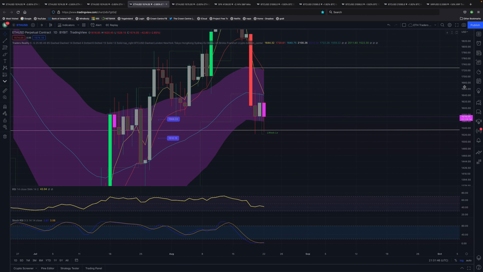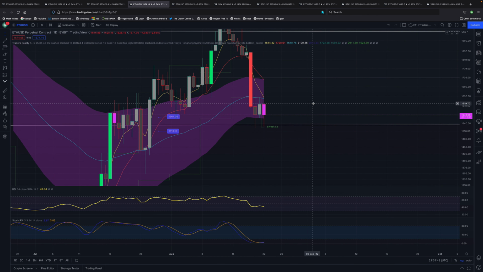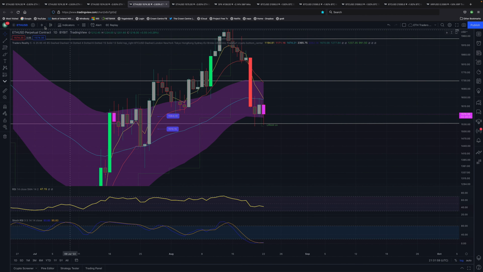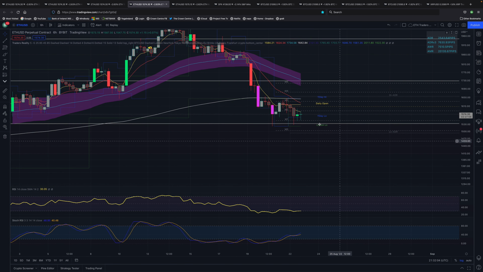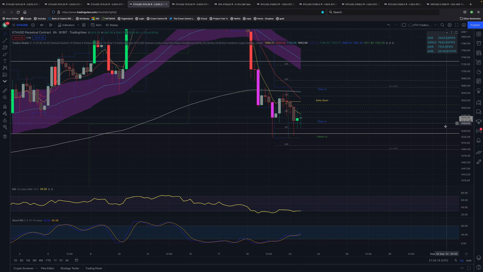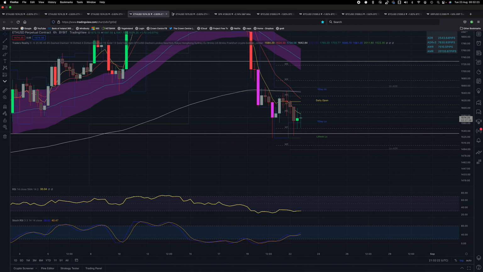We have a stop volume candle on the daily for Ethereum, which means that the drop is close to being finished for now, for the coming days. We don't have them on the daily. So we have them on the 4 hour, but we don't have them on the daily. Now, let me check the 6 hour, because I know you use the 6 hour. We have a buyer's candle on the 6 hour for reversal. Stop volume, buyer's candle. This is a nice sign for reversal. We have them on the 6 hour, the 4 hour, the 1 hour, the 15 minutes, but we don't have them on the daily. The daily is only for vectors, and I believe the MAs.